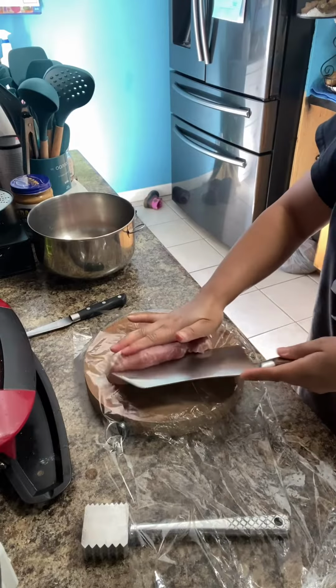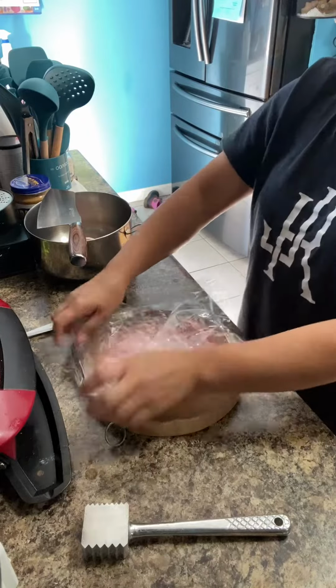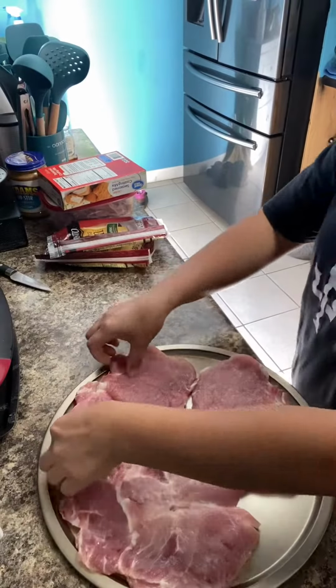Ito gawin natin, i-butterfly natin ang ating pork chops. Look at the pork chops into butterfly. And then we're gonna pound it using, or if you don't have a pounder, you can use the back of your knife again. You can just pound it like this. Alright, so here is our pork chop, pounded pork chop.